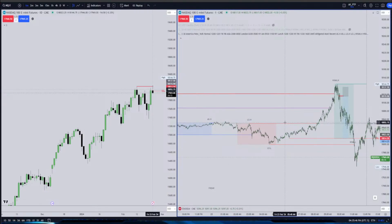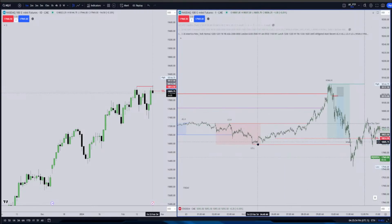I have not traded too much New York session, but when I first started, these were some things that I had to look into, like the 6 a.m. to 7:30 liquidity, and the 9 a.m. You are not entering into a trade at 9 a.m., you are looking into a liquidity grab and a market structure shift. So from 9 to 10:30, this is the window you are looking at, like it's a 45 minute window or 3:30 minute candle window.